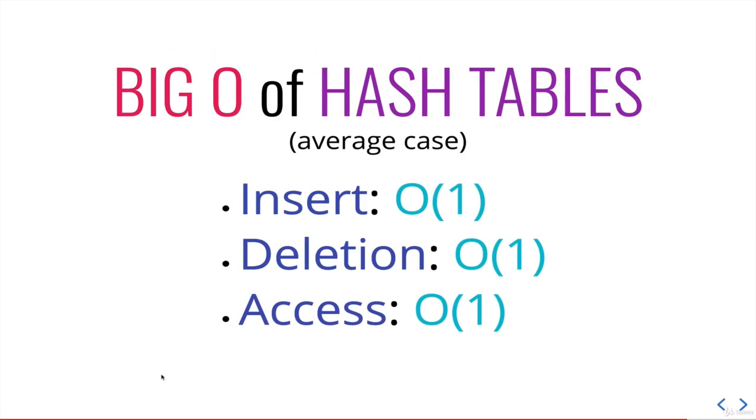So in general, when we talk about hash tables, they're very, very fast. O of 1, constant time for insertion, deletion, and accessing. And when I say access, that means using a given key, finding the corresponding value. When we talk about searching, well, for searching for a key, it can still be very fast. It can be constant time. But if we are searching for a value, then we need to go through every single thing, every item, and check. So that would be O of n. All right. So that's a big O in general, time complexity for hash tables.